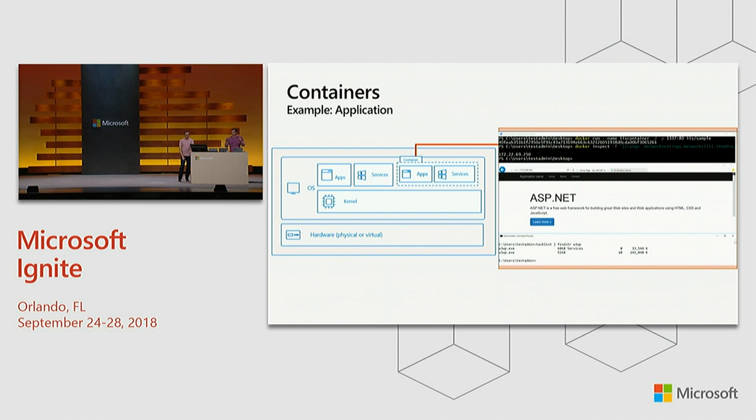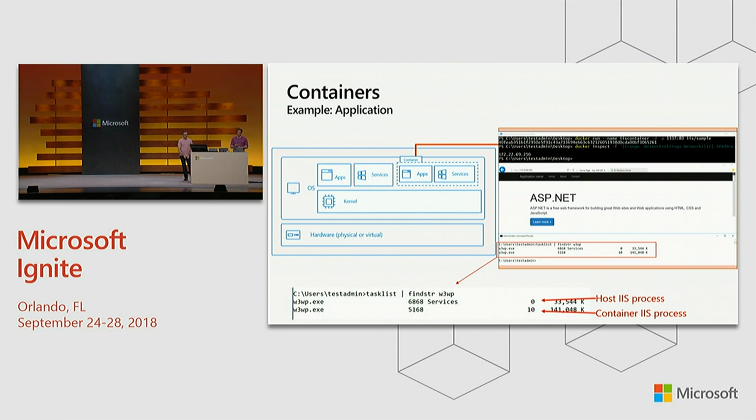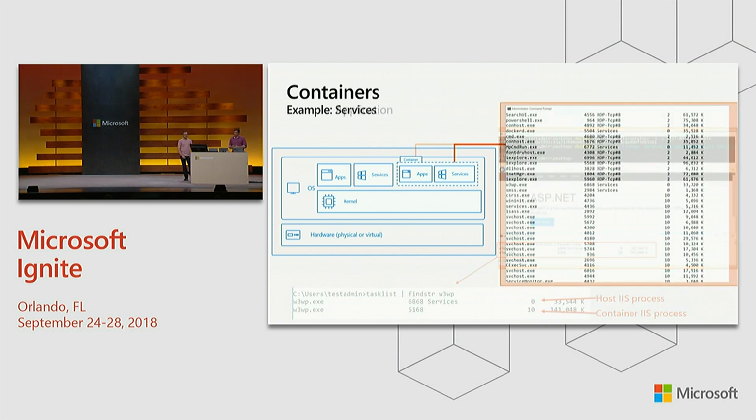if you'll just let me hand wave for a little bit with the image in the top right, where you see the command prompt with some jargon there, what I'm doing is basically I'm running a container, I'm getting its IP address, and then I'm opening a browser to that IP address. And so you'll notice that there is an ASP.NET web view that is presented to me, and when I query for the W3 worker process on the host, there's 2 of them. And that's interesting because we're running a W3 worker process in the container, and we're running a W3 worker process on the host. And they even have different sessions. That's how you can tell that one is in a container and one's not. The one that's running on the host is in session 0. The one that's running in a container is session 10.